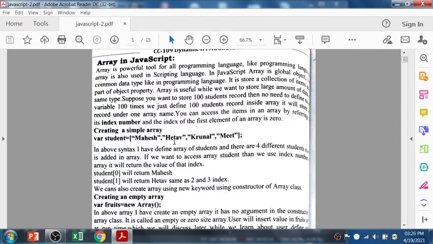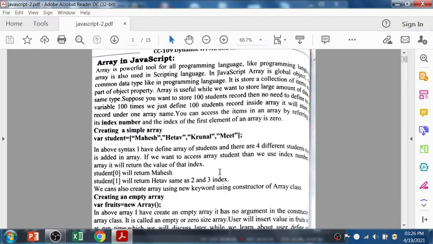Student 0, 1, 2 and 3, total 4 records. In the above syntax I have defined 4 different student names. If we want to access the array, we have to call it by its index, like student[0], student[1], student[2], student[3].